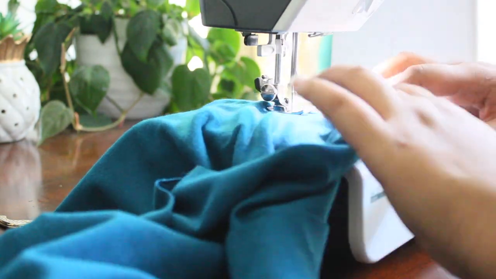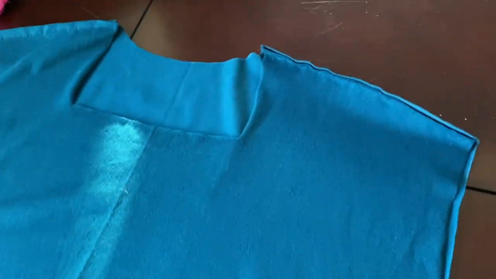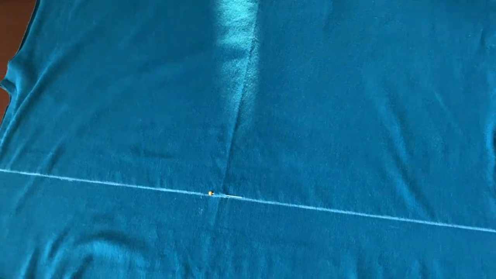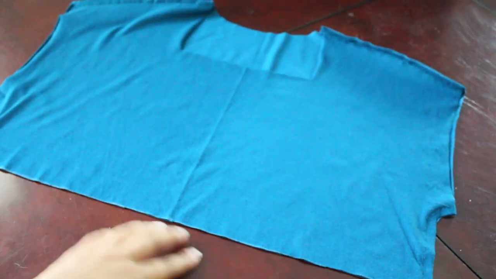Now the shoulder seams and side seams are all done up. I'm going to go ahead and cut this part. I put it on and at that line is about where I want it to fall, so we're going to cut this off. There's what we cut off—I'll probably turn it into a scrunchie or something.